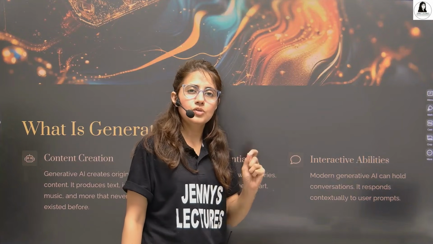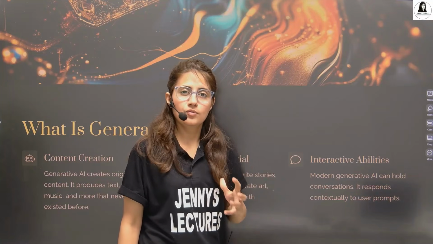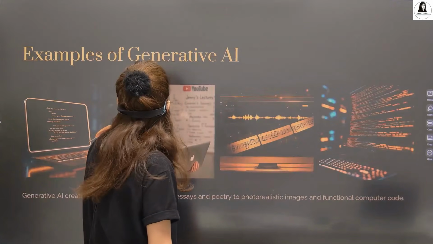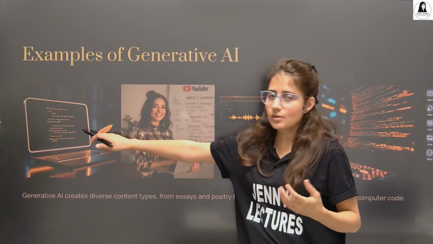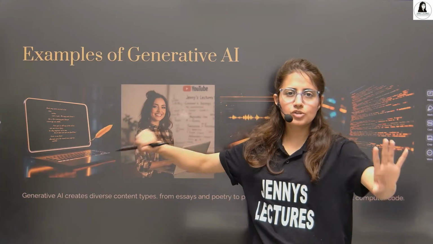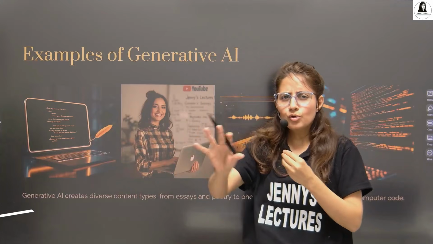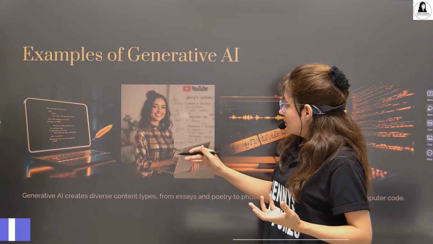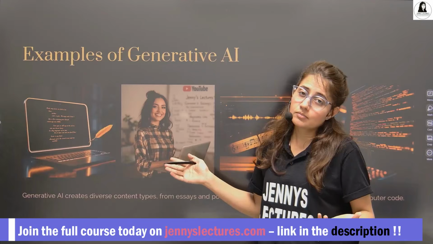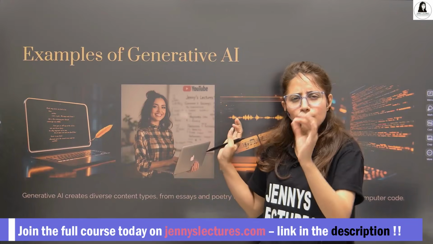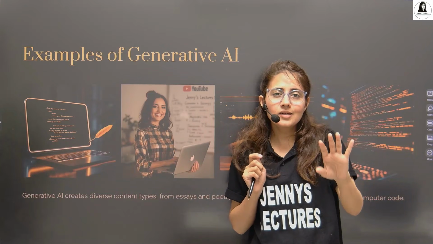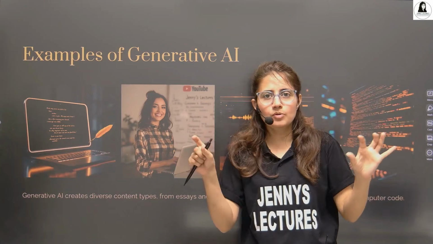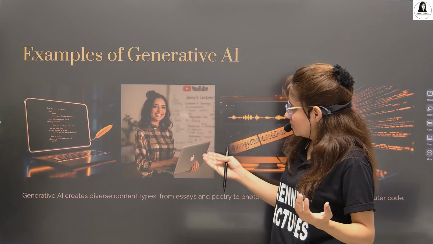Generative AI systems use deep learning techniques, or you can say deep neural networks, especially transformers like GPT by OpenAI. Now, a few examples of generative AI are simple. A model can write simple text. You can ask ChatGPT with a simple prompt, and it will give you a story or essay, whatever you want. Or generate an image with a tool like DALL-E or Midjourney. I just give a simple prompt: give me an AI image of Jenny, who is instructor at Jenny's lectures YouTube channel. That's it. With a simple prompt, this kind of image is generated.